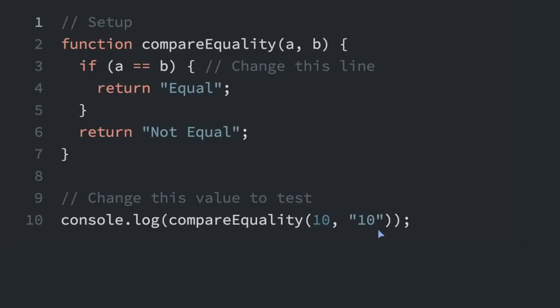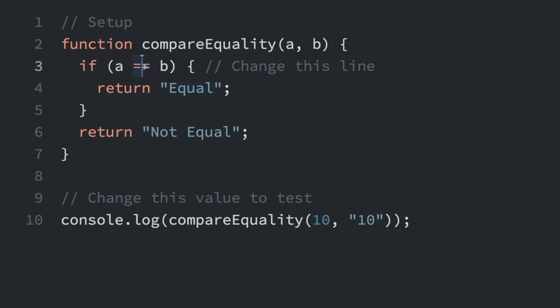We will do one more review with the equality operator and the strict equality operator. So if I run this here, we'll see in the console it says Equal, because it's checking if the number 10 and the string 10 are equal. So if a equals b, the number 10 equals a strict number 10, return Equal.